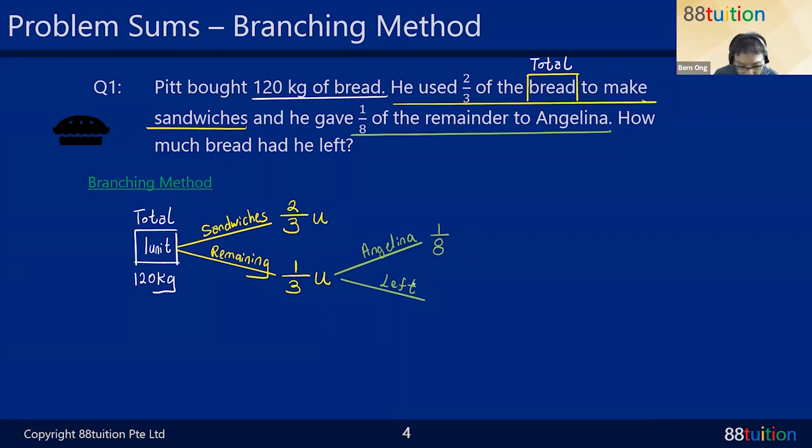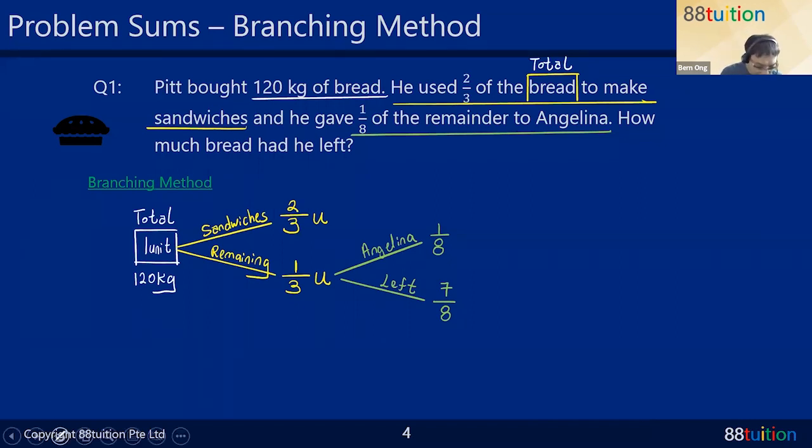It's okay. So down here, 1 out of 8 means there are 8 parts. You chop into 8 parts, but 1 out of the 8 parts is given to Angelina. So what is the left? There are 7 out of 8 parts left. Can you see or not? Out of the 8 small parts, chopped into 8, 1 of it is given to Angelina and 7/8 is left.